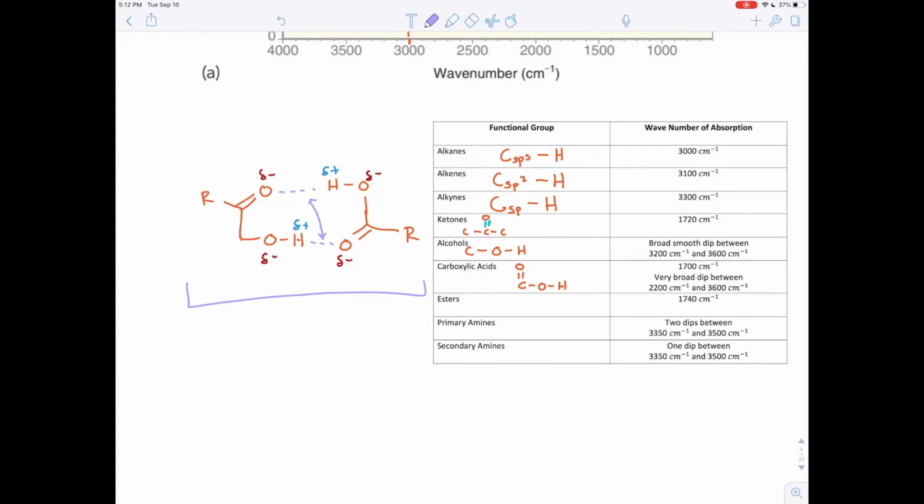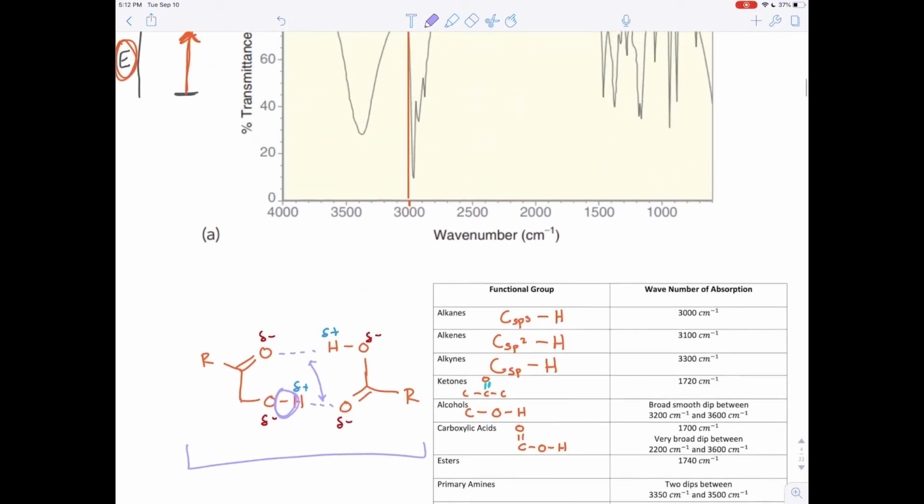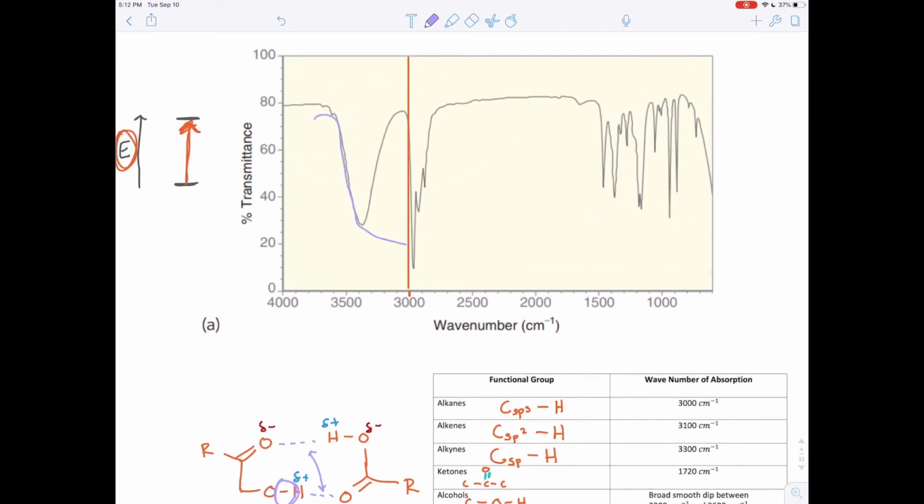And you'll have a spread. One may only have these two intermolecular forces in between, but imagine having similar things like this on top of this molecule and on the bottom, to the left, to the right. The more intermolecular forces you have, the more it weakens this, and the more energy the bond would have to absorb to jump up to the next quantum way of vibrating. And so depending on how many intermolecular forces you have, you'll get a spread of how much energy you need to get to the next quantum way of vibrating.